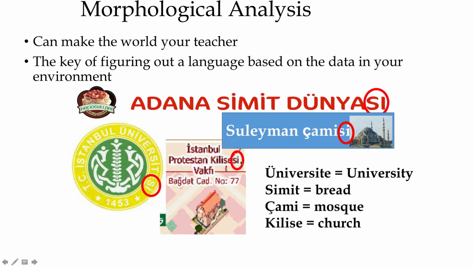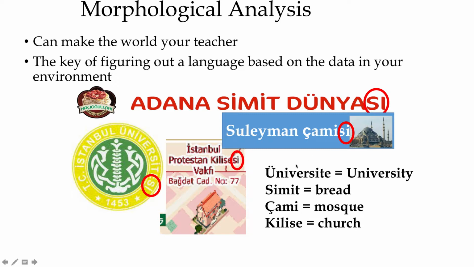So if there's a noun which is being described by another noun, Istanbul University is being described by Istanbul, I need to put this ending on it. This would be sort of like the apostrophe s in English, but we would do it on the other noun. We would say Süleyman's Mosque, but this one would be Süleyman Mosque-si, right? Or the Protestants' church. No, this would be Protestant Church-si.